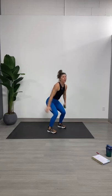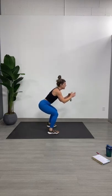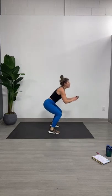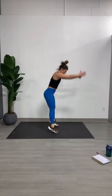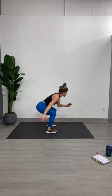So again, pulses, hanging out, or adding a jump. 3, 2, 1. Go ahead. Bum goes back. Clenching, belly buttoning if you're pulsing. Otherwise, you're adding explosive. Even hips. Bum goes back. Clench it when you're down. Clench, push. Clench, push.